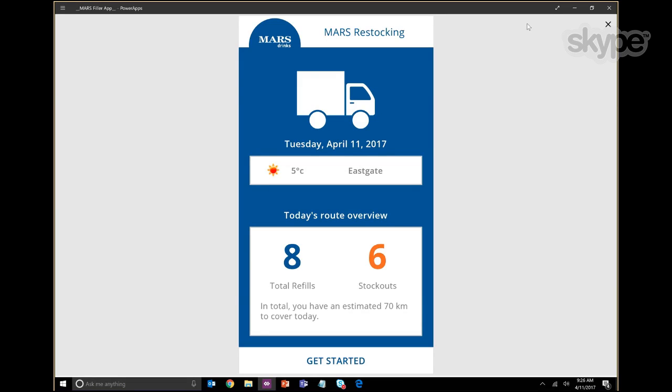So this app that we built for Mars was focused on filling up the vending machines, and it was built specifically for that persona. Another piece to keep in mind, especially as you look at it from a Dynamics portfolio perspective, is that there will always be solutions that come out of the box. We in the Dynamics world have solutions for anything that's horizontal and applies broadly, right? If it's a mobile field worker, service agent type of scenario, there will be offerings that come out of the box. And in those scenarios, for a customer to use what comes out of the box makes a lot of sense. Where PowerApps fits in really well is customization.